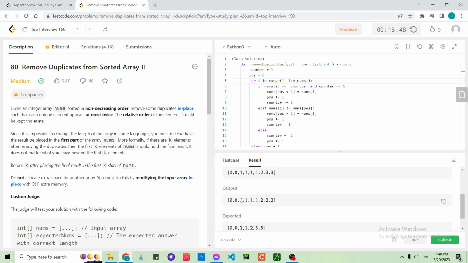So here, right here, that's where we only had 1. It's pointing to that.